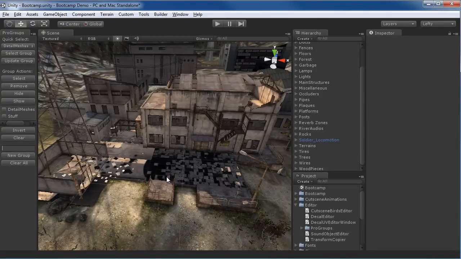One of the really cool parts about this script or plugin is that it will also work between as many scenes as you have. So anytime you open a new scene, it will create a new sort of scene manager inside there and save all your groups for that scene, so you don't have to close and reopen the window or deal with anything fancy, nothing manual. It just works. So there you have it, the ProGroups plugin.